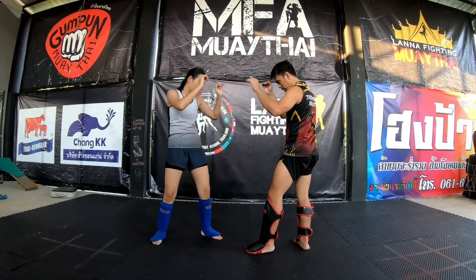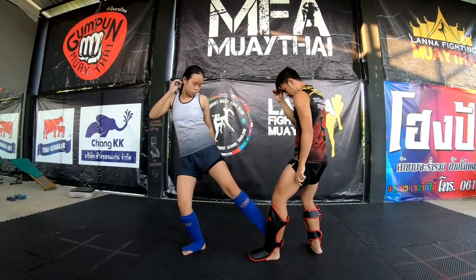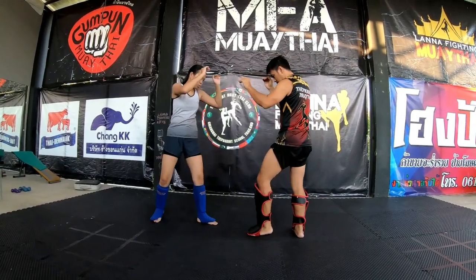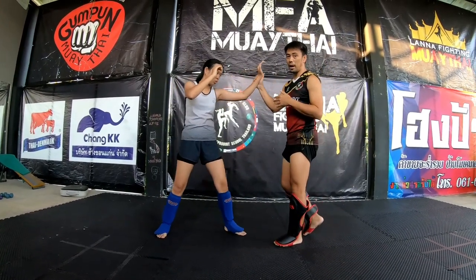Again, up here. Up. Okay, and the back leg is the same. Up. Up. Okay. When in the short distance, you don't have power.